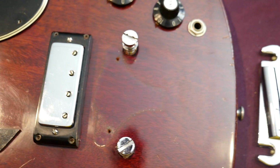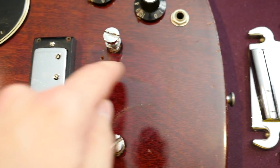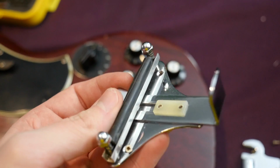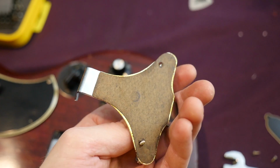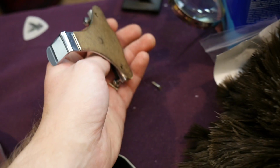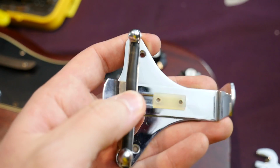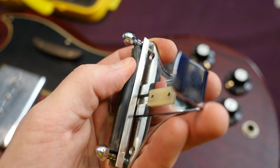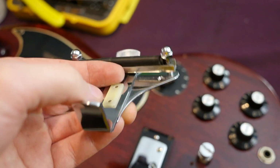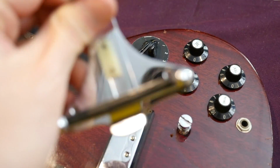Our next thing to talk about is the bridge. This was kind of interesting. There's this little contraption down here, and it looks like this. At first I was like, what on earth is that? I just thought it was part of the bridge assembly, but now that I've taken a second and started to think about it, I think this is a string dampener, because this is like a soft rubber material. But you control this by pulling on this little metal bar. And you see how it makes that rise up? It's kind of hard to do with one hand.